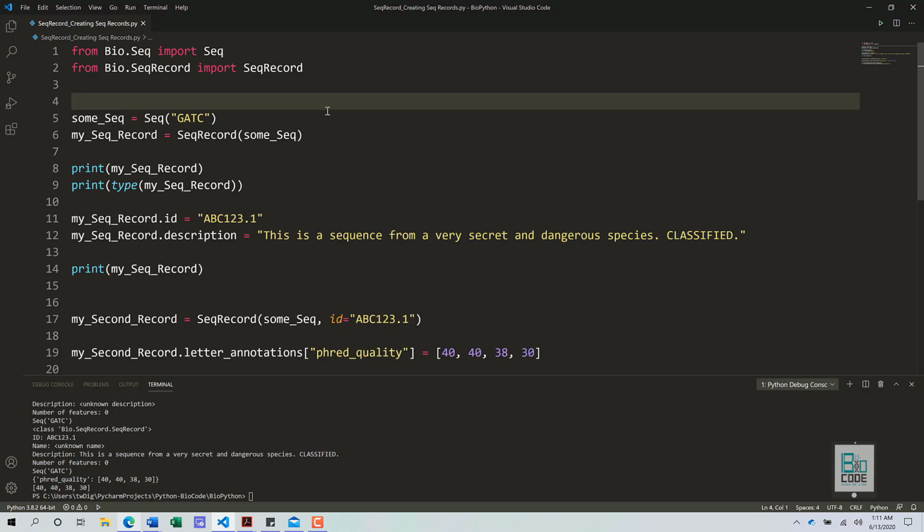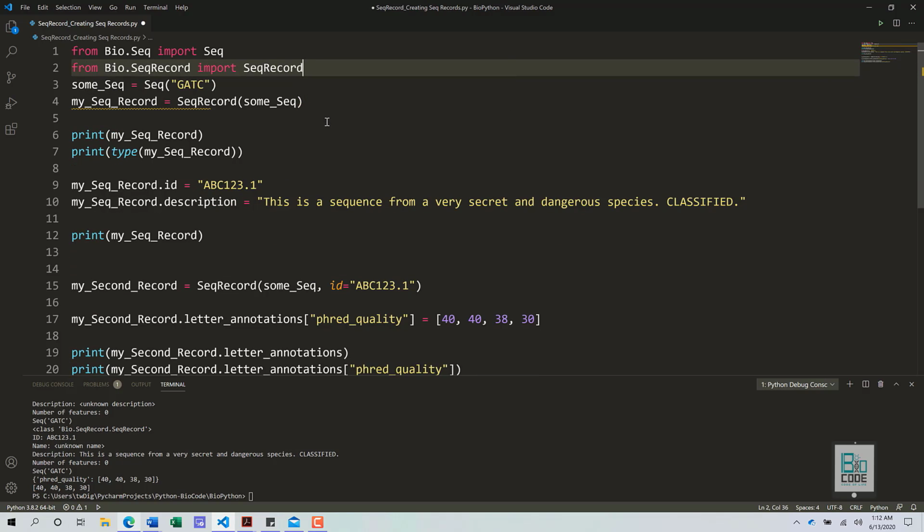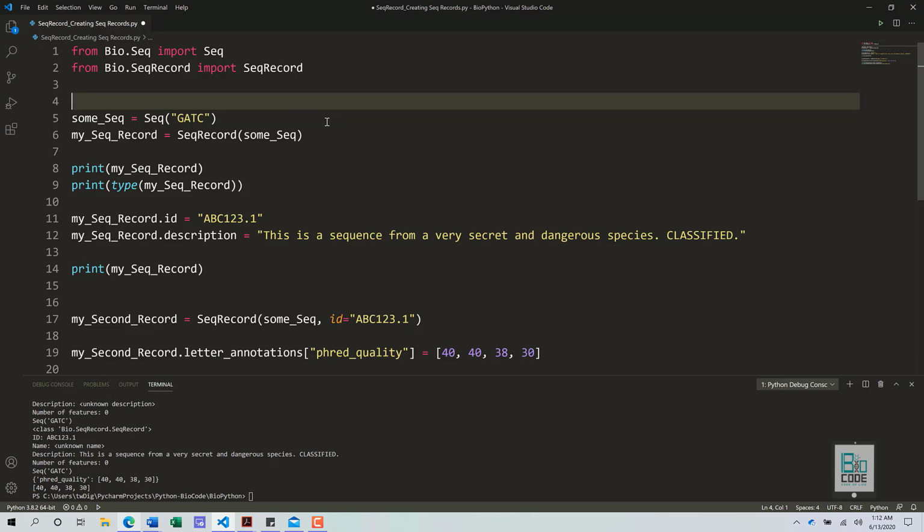Let's suppose that you're working on 100 sequences and they are just strings like this, and let's suppose this is a protein. So they are like this and you are working on all of them, but obviously each of those sequences represents something in your research. Each sequence should have some sort of ID, some sort of description, some sort of annotation features, or any biological annotation. To do that you need the Python language, but particularly you need the sequence record module within BioPython.